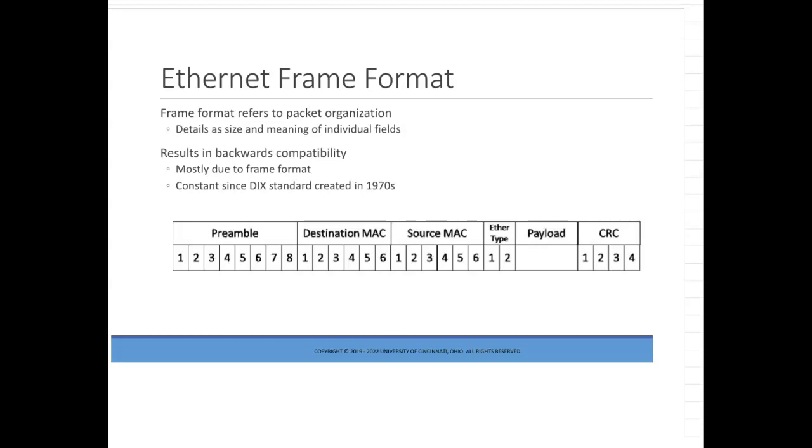The first 7 bytes of the preamble are all the same, 10101010. The last byte, or the start of the frame byte, is slightly different, 10101011. The 8 bytes of the preamble and the start of frame create a pattern of 64 bits. They are not officially counted as part of the Ethernet frame. The frame begins immediately after the start of frame without a gap.